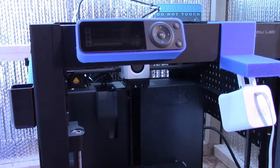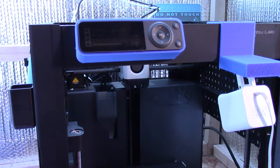This is MikeBot. Today I'm going to be doing four upgrades on my Bamboo P1P.